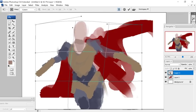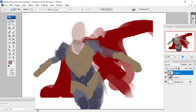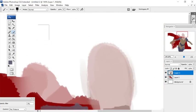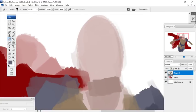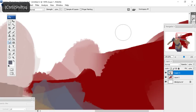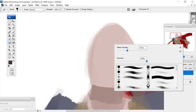Another advantage of the approach of doing things in big, simple forms is that from the get-go, your corrections are very easy to do. You can course correct if you see your drawing leaning more towards one side or another, which is also why flipping the image is very important when you're going into proper drawing of things. Because given your dominant hand and your dominant side of brain, we do have a tendency to lean our work towards one side or another. And flipping it around makes you see just how far you've lost the axis of everything.